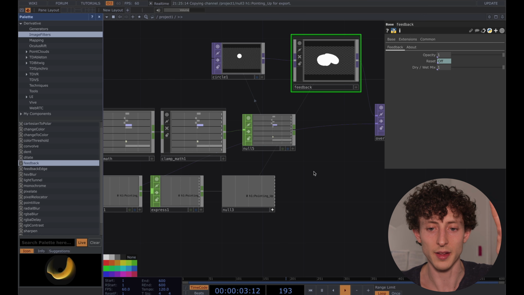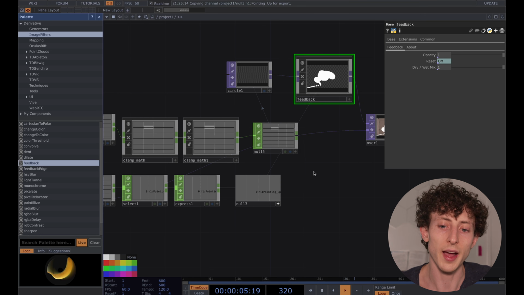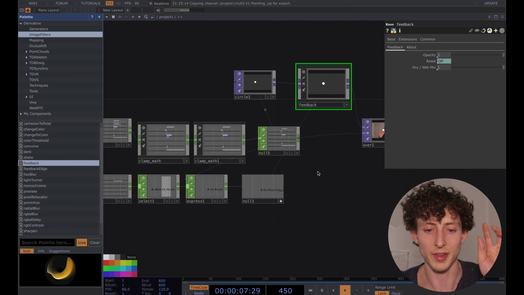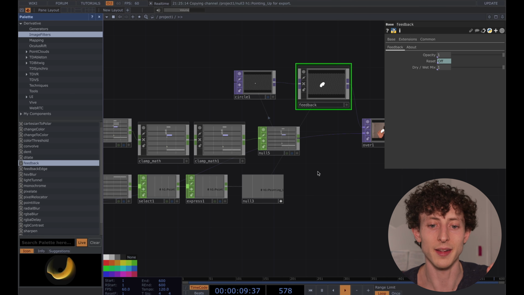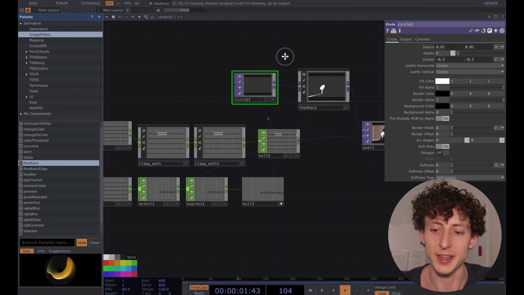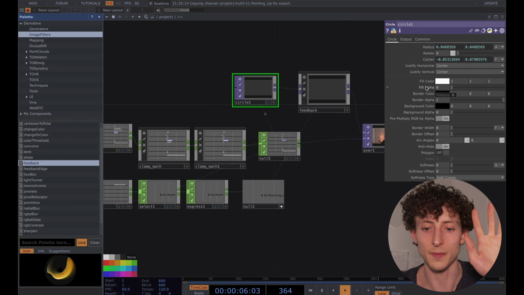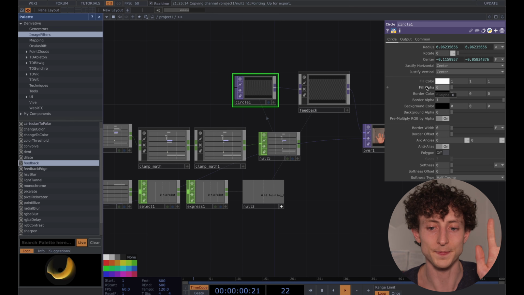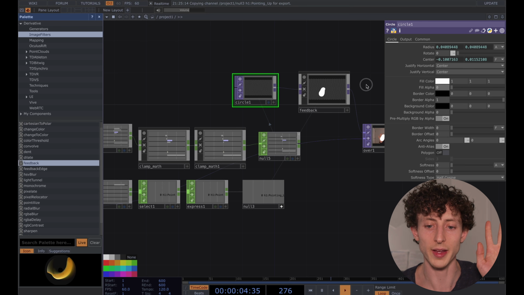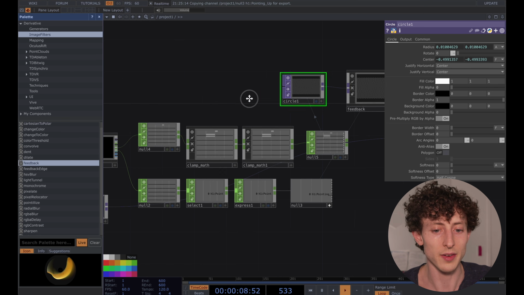Okay, great. That's nice. Now the other part that we want to do is be able to pick up and put down the pen. One way we can do that is by controlling the fill alpha right here of this circle. Depending on the distance of our hand to the screen, if it's close enough, the fill is going to go to 1, and if it's far enough away, it's going to go to 0. That picks the pen up. And I'll clear this for now.